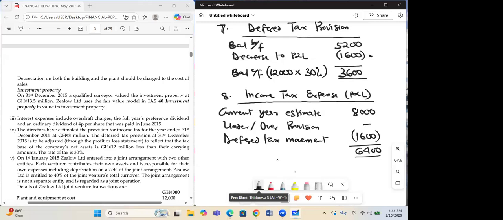And you must know that there are some standards you can't do without, because the company will definitely have inventory. So the inventory standard, you will need it. Company will definitely have non-current assets. So PPE, you will need it. Company will definitely pay tax. So the tax standard, you will need it. The company will definitely have some loans. So financial instruments, you will need it. If you know these things, there is no way you fail the paper.